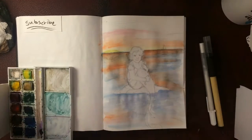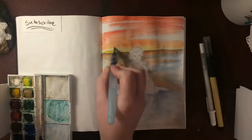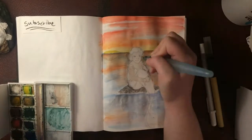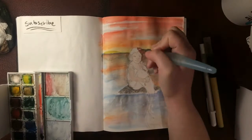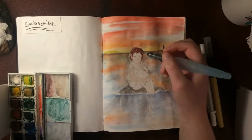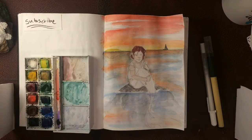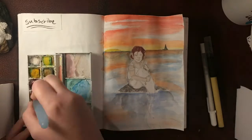This is day 3. And this is of Elise once again, but as a child. So the character from the first day, this is her as a young girl. I don't usually do a lot of children in art, so it was another thing I wanted to do to practice.